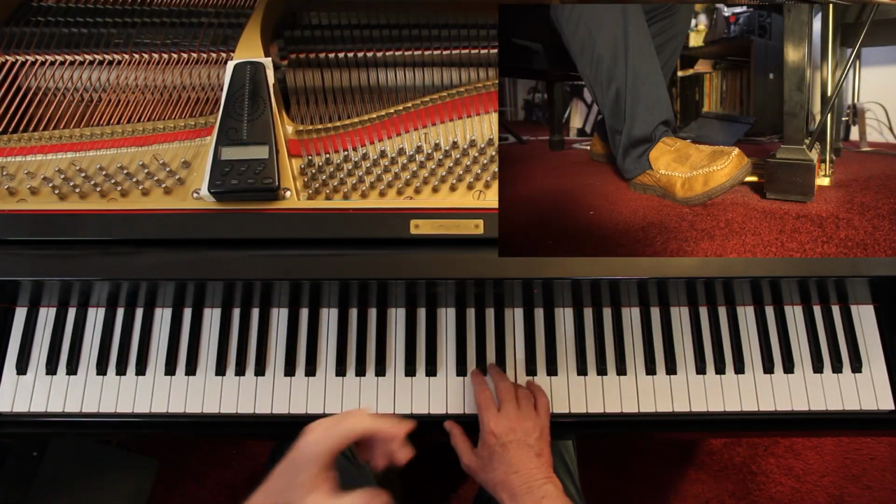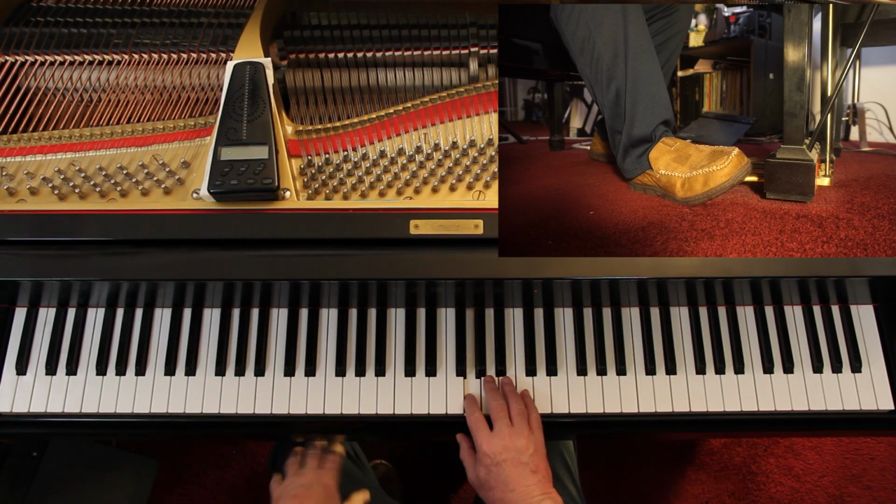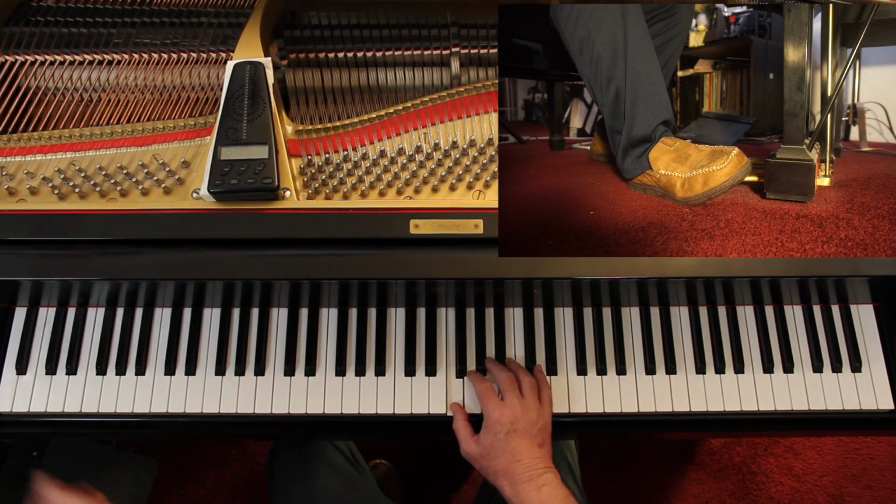Please don't copy me. That's just one way of doing it. If I played it again, I would play it a little differently. I play by feel. Remember the natural accents? 1, 2, 3, 4. 2, 1, 2, 3, 4, 1. 1, 2, 3. Feel the natural accents as you go through this too.